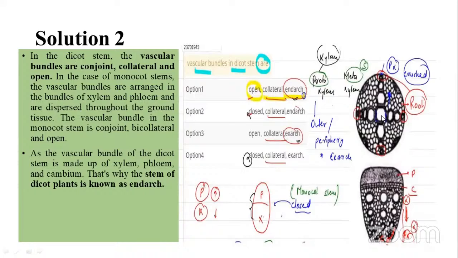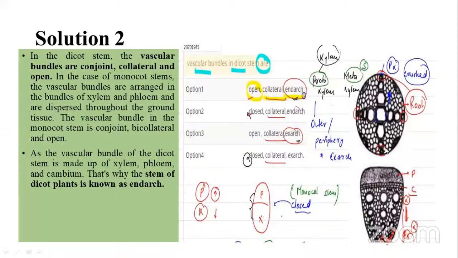Okay, middle, fifth. So this is the structure of which one, you know? Monocot stem, dicot stem, monocot stem. You know the difference between these two. Here, phloem and xylem, there is no cambium. That's why it is considered as a closed manner. Very, very important, my dear students. Monocot stem is a closed one, and dicot stem is an open one.